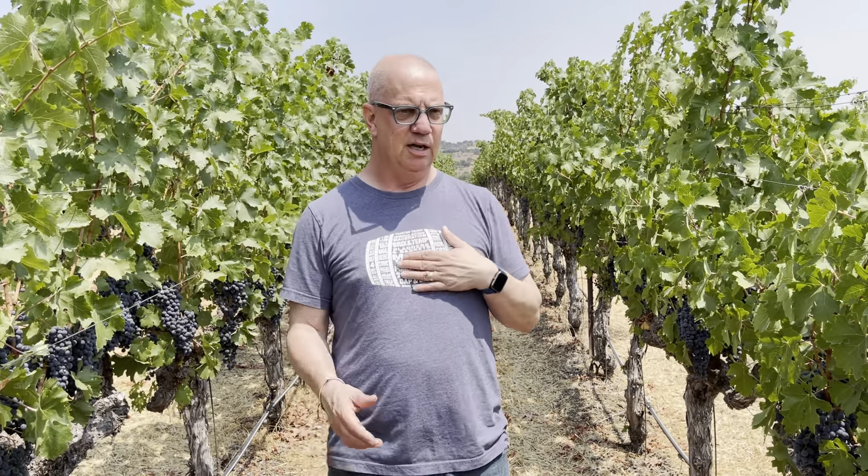You'll often hear us say morning side, afternoon side. We know this is the canopy — this is the leaf canopy, these are our solar panels. The morning side is when the Sun is rising, and the Sun rises in the East. It's typically less warm because the Sun is just rising and the rays aren't as powerful. It really depends on your slope and your aspect ratio and stuff like that, but just know that your grapes usually aren't getting baked in the morning.